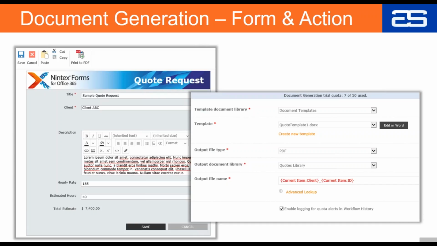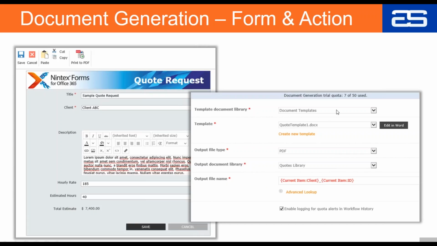And then ultimately, the workflow passes all of that data captured on the request form, as well as that additional data queried from our client list. It combines it all together and then pushes it through into our quote document template and generates a PDF that's uploaded into a document library. And then what we see on the right here is the actual document generation action. So this is how you would manage generating your documents through the workflow action.